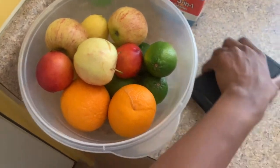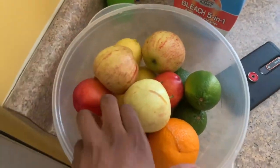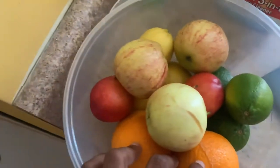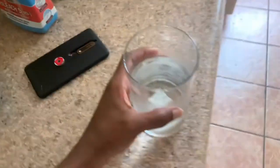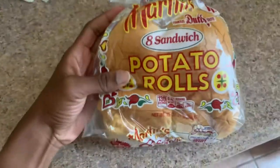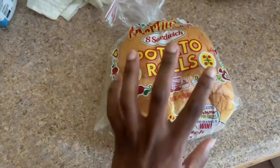This is my food bowl. I had three mangoes — I ate them. I had three oranges, I ate one. Actually, I think I had four oranges. My lemons and my limes. This is my second glass of water. I'm going to make my tuna melts again. I use Martin's potato rolls — they're so good.